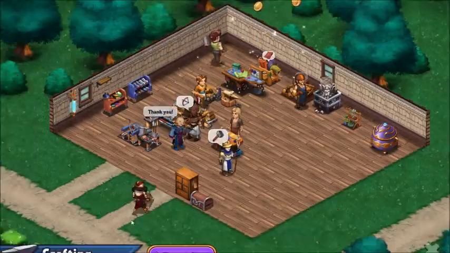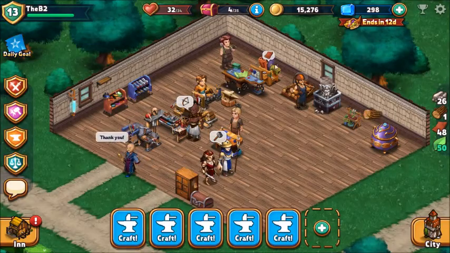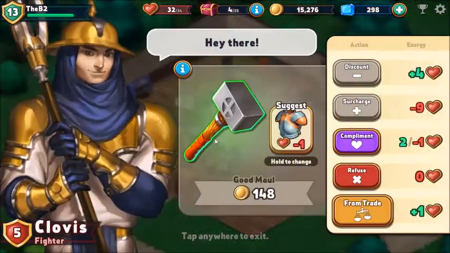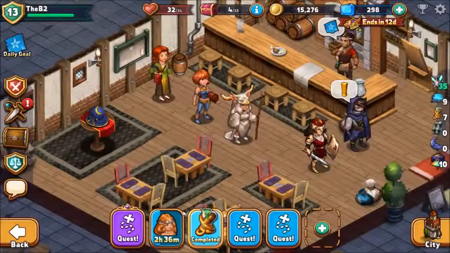Man, everybody wants bows today. What's up with that, man? Alright, do I have one of those? I don't. No maul. I don't have the wood for it. So let's go back to the inn.